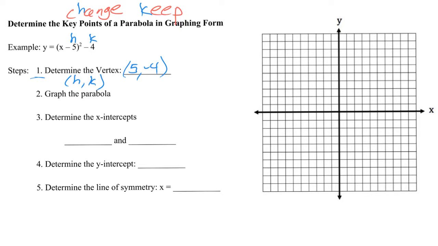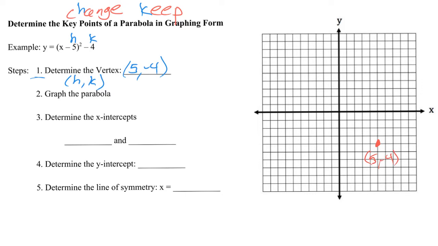The next step is for you to graph the parabola. If I want to graph the parabola, then I'm going to need some coordinate points to do that. If I've already figured out my vertex being at 5, -4, and I plot that point, I really don't have the shape of a parabola just because I know one point. That's a really important one, so I do like the fact that that is at 5, -4, and that's great, but that doesn't help me finish it up.